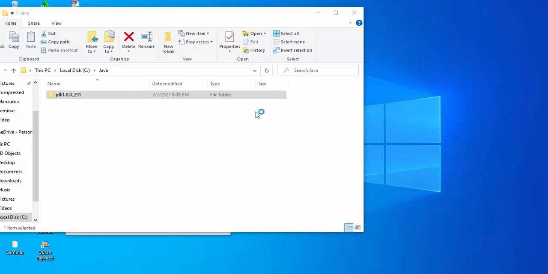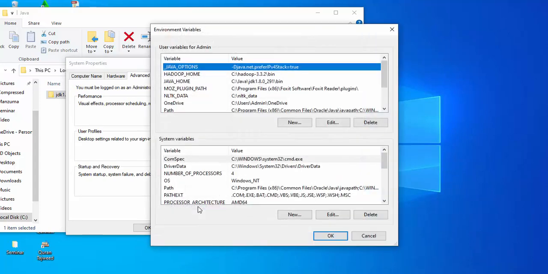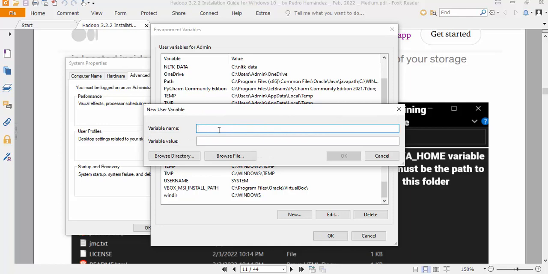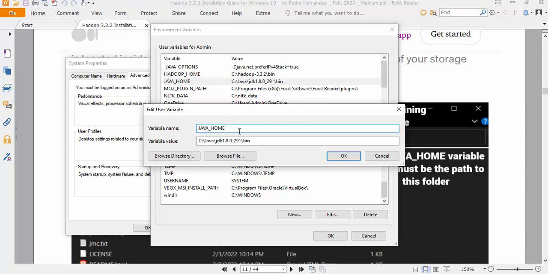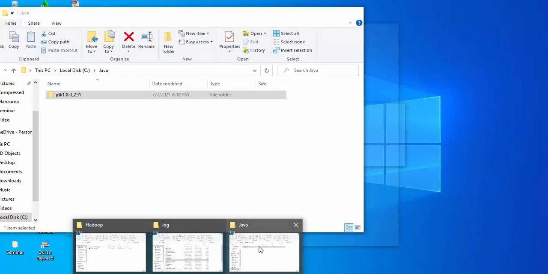The variable name will be JAVA_HOME, and for the variable value, we will select it from the C directory where our Java file was moved to, like previously. Click there, then click bin, then click in the path, hit Control C and copy. Then paste it here.